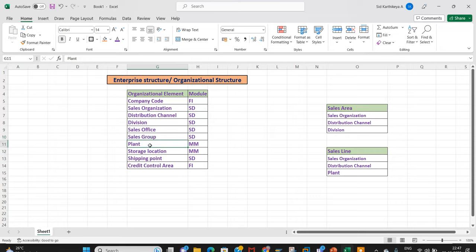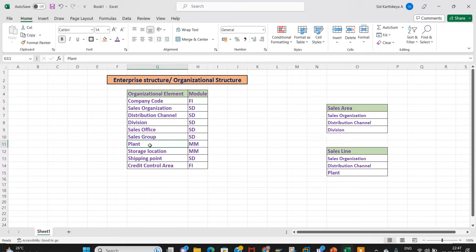Plant. Under the company code, we need to manufacture goods, then only we can sell. The manufacturing unit from which we sell is called a plant. Sometimes there is no manufacturing; we are trading goods, buying from vendors, taking them into one plant and selling from there. In this case, we can sell the goods through the plant.